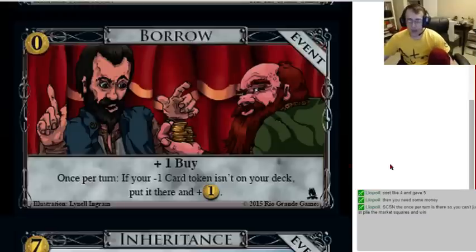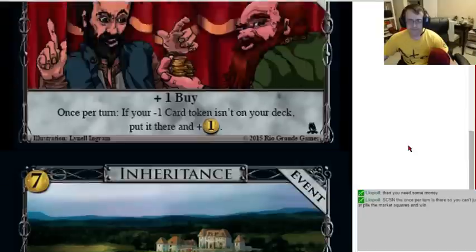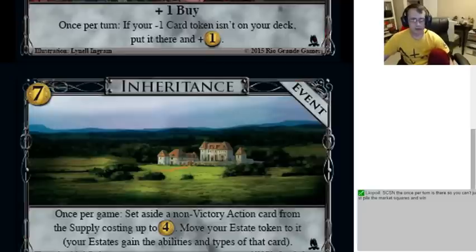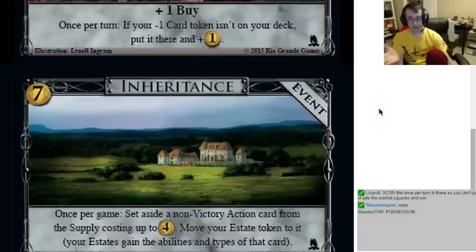Yeah. Anyway, let's talk about Inheritance. Yeah, Inheritance. This is probably my favorite card in Adventures. It's a $7 event, once per game.